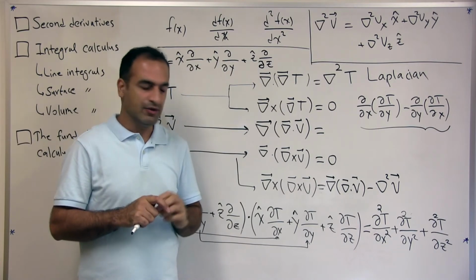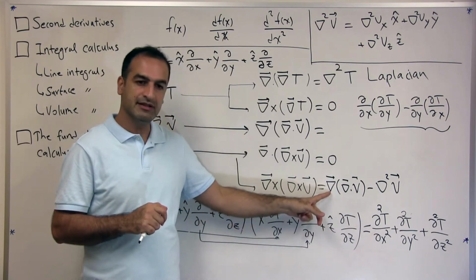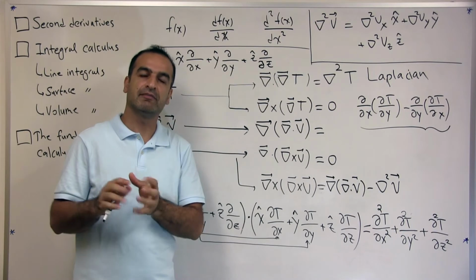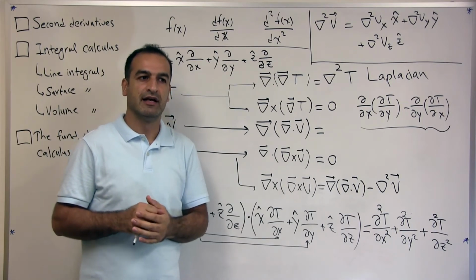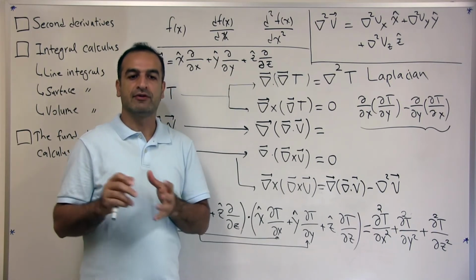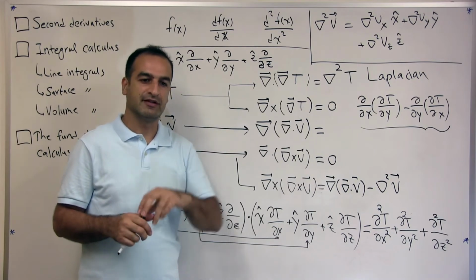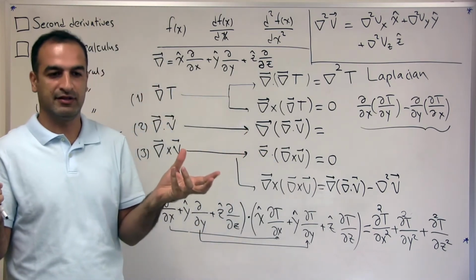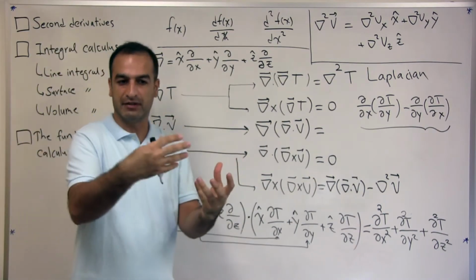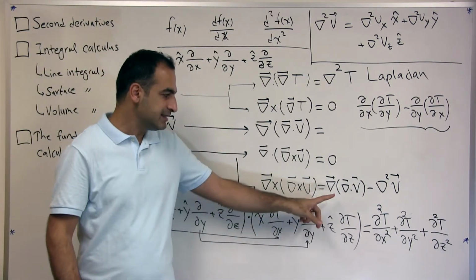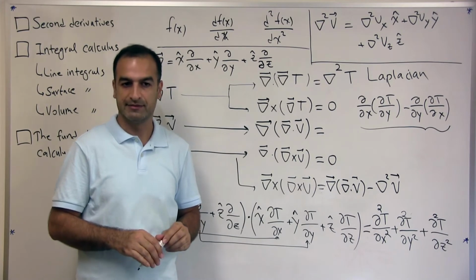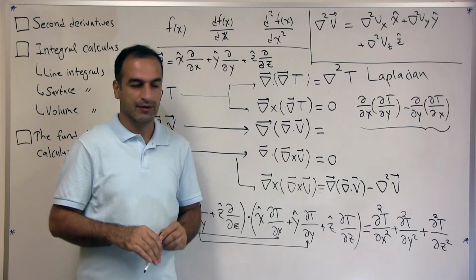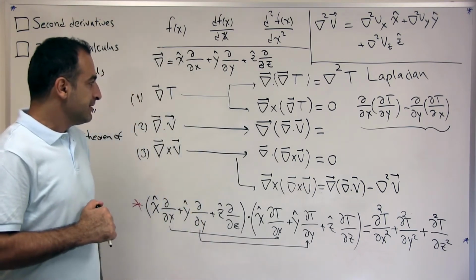Okay. And the only place I can think of we will use this is in the second part of the course when we define magnetic vector potential. Okay, so we will talk about the magnetic fields, and then we'll talk about very special potential fields from which we can calculate magnetic fields. And this is where we're going to use the curl of the curl. Okay, so that's it about this.